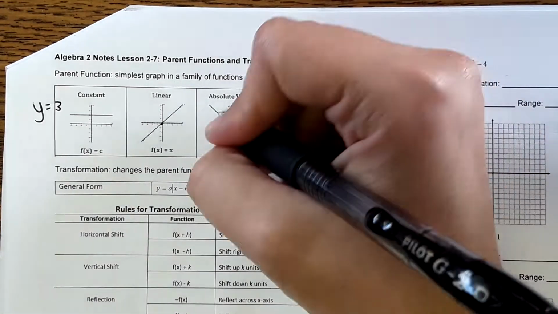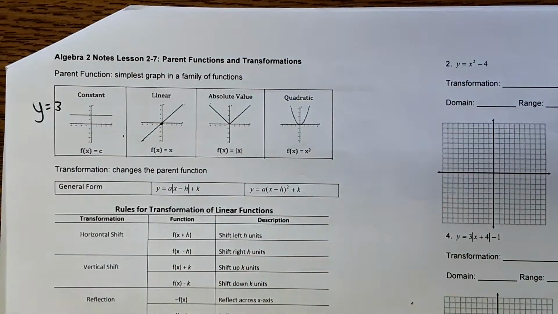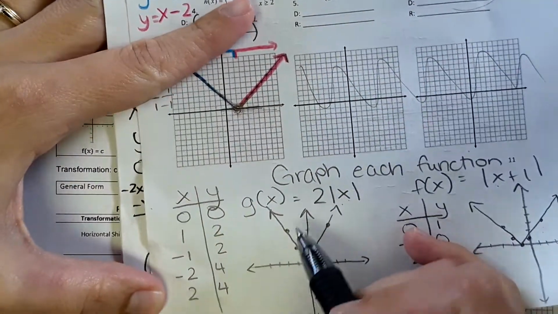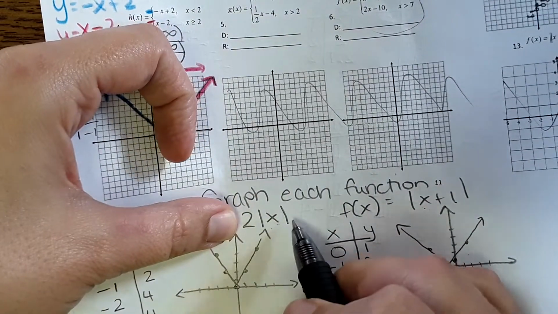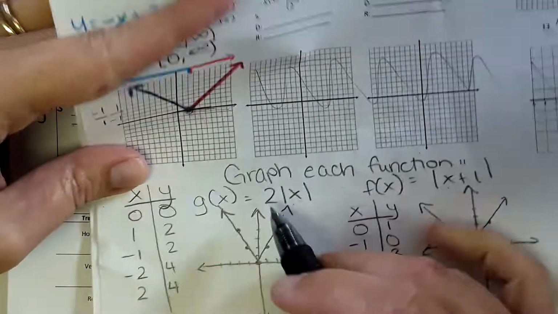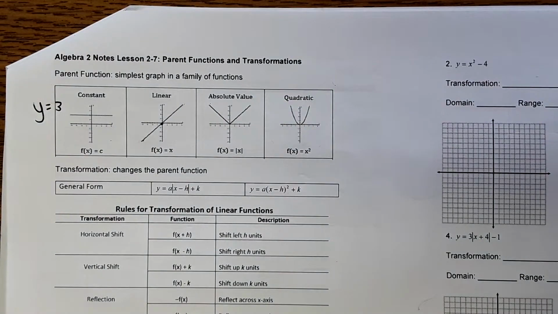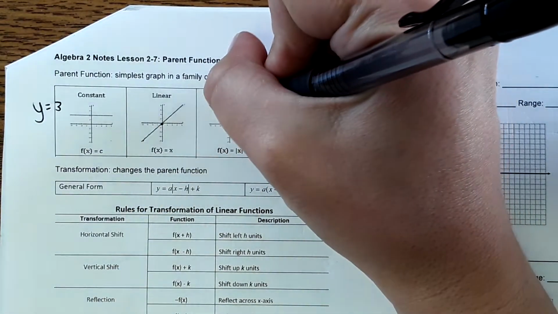Then absolute value looks like this, and we got those graphs yesterday when we were plugging in numbers and doing the input-output. Let me see if I can find the example. At the bottom of your paper, we graphed these, and to get this graph, we were plugging in numbers to get this shape. But in this lesson, we're going to be looking at what this equation consists of and modifying it based on that. Same thing, except we don't have to plug in all the numbers all the time. So for absolute value, the parent function goes through 0 and has a slope of 1, or up 1 over 1 in both directions.